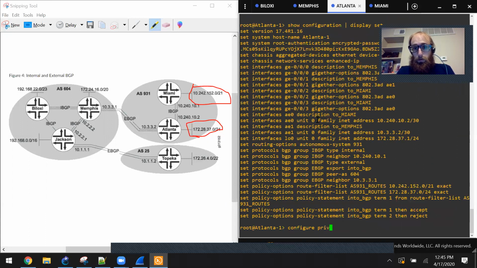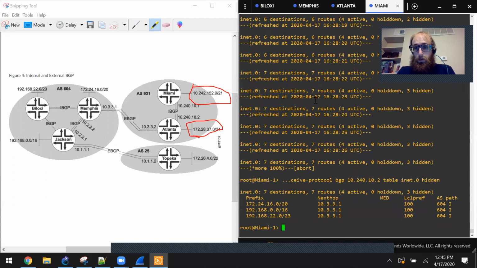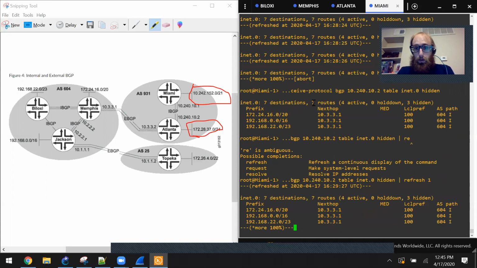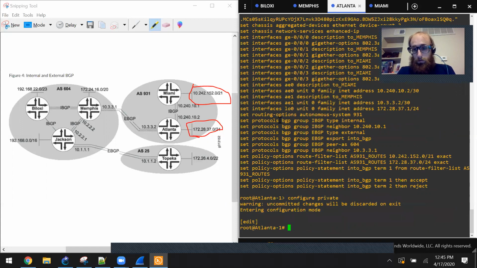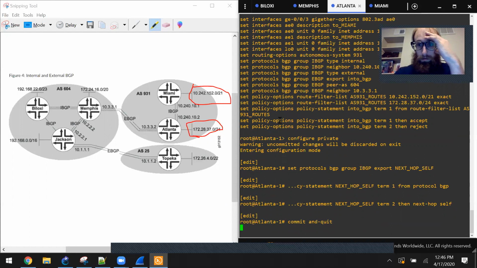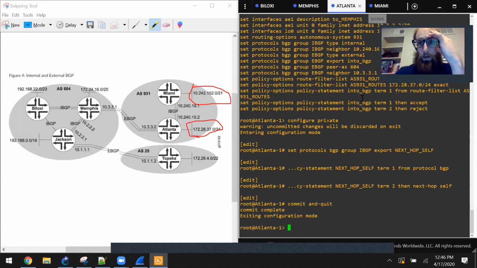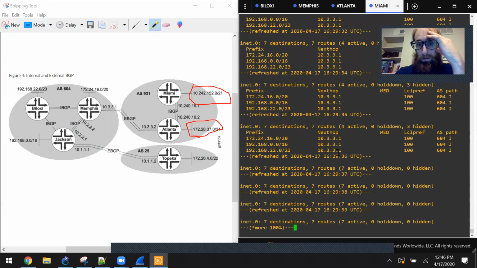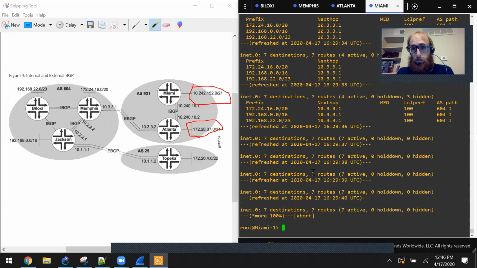So configure private, and then we'll see all of these drop off from the hidden. Oops, yeah, it's got to go into IBGP, because that's the whole problem. When it's in, yep, so now it dropped off from hidden.